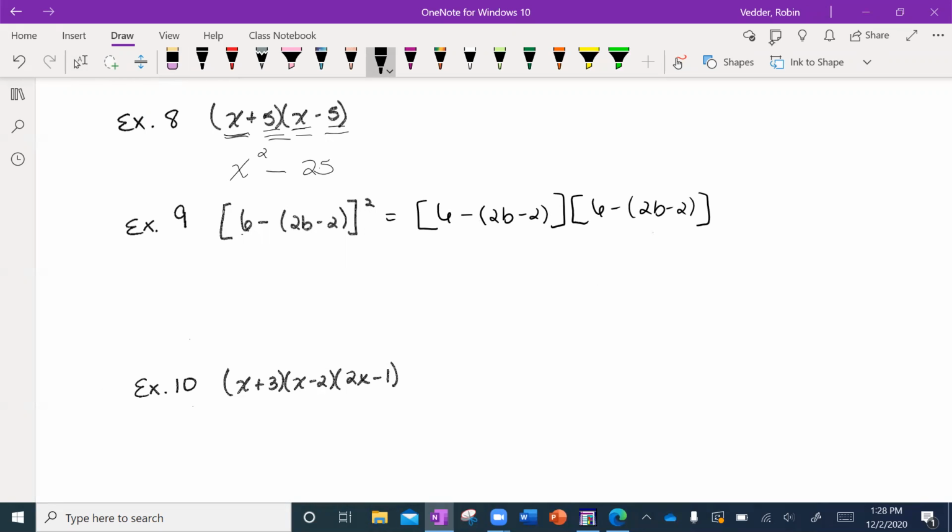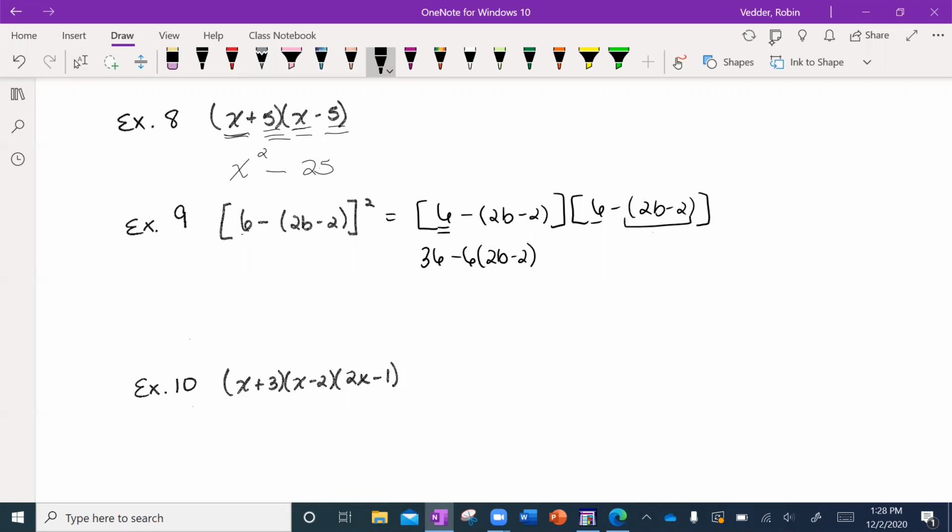So this one's a little bit more complicated. So if we go ahead and multiply them, we can FOIL first. 6 times 6 is 36. Now when we do the outside, we're going to multiply that 6 times the negative 2b minus 2. So that 6 is going to be in front of this 2b minus 2. So it's negative 6 times 2b minus 2. I'll do that multiplication in a minute, but essentially it's that 6 times that whole thing. So what I did is I threw that 6 behind the negative sign and put what was in parentheses.